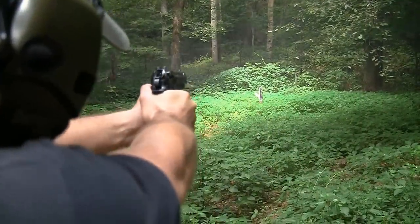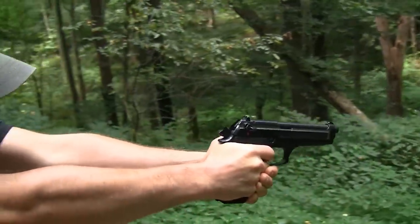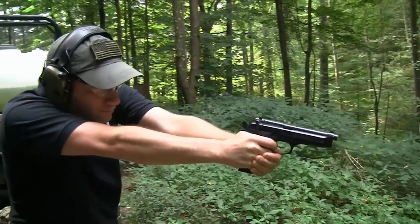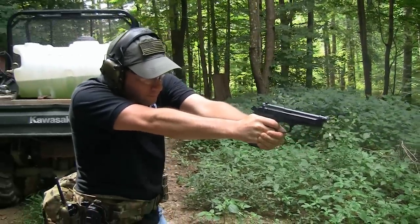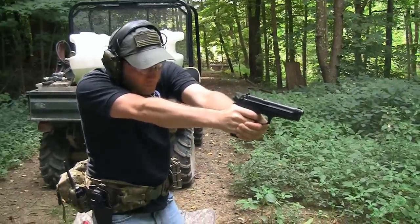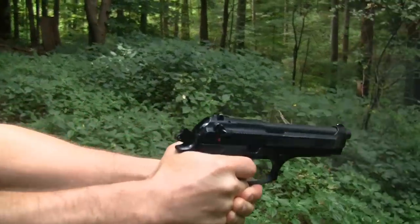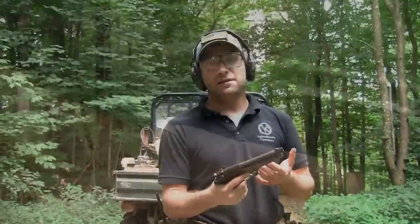There are a lot of reasons for that. First and foremost, and I know this is a little bit of a controversial topic — different people have had different experiences — but this gun has been outstanding as far as reliability goes. I'm going to give a rough estimate of over 10,000 rounds on this gun in the last few years, and we've seen less than five malfunctions out of it. So this is something that if I ever need it, I know it's going to be there to work for me.